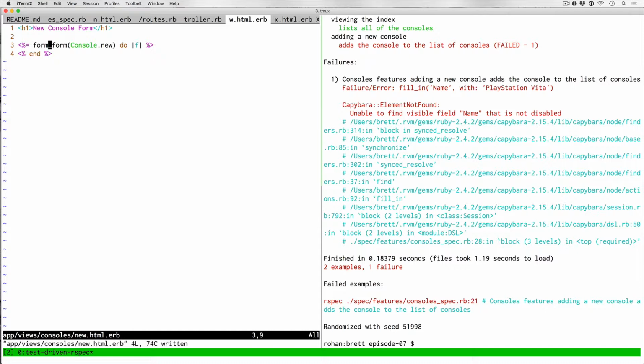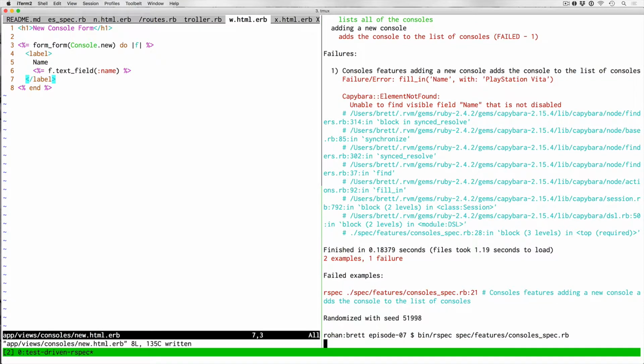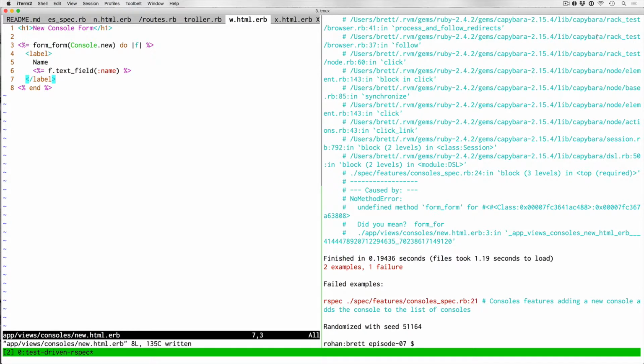We'll end it and close the block, save it, and we want to add a label of name, which is what the Capybara spec is using. The RSpec, the method fill-in is using from Capybara, and our spec is using name, which it expects to be a label, and we're going to do f.text_field of name, because that's the one we are looking for. Close that label. If you nest your field within a label, if you click the label, it then highlights this, which is a nifty little HTML trick. Save it, run the test again, and we have an issue here, which it catches right away, which is nice.